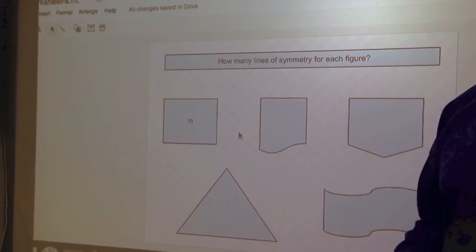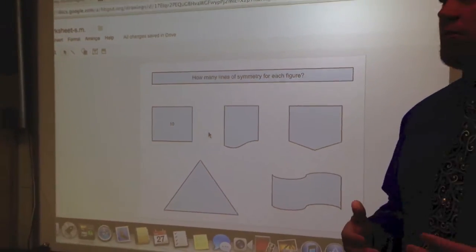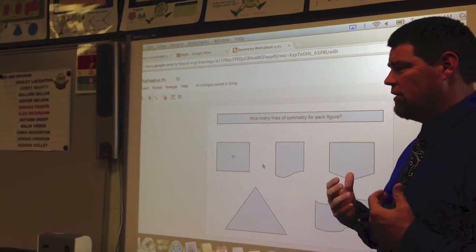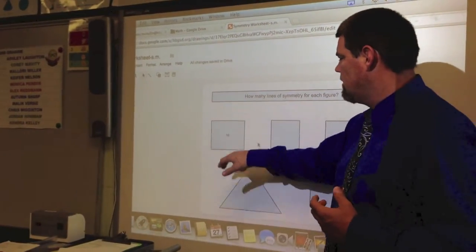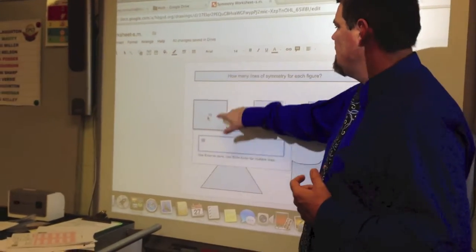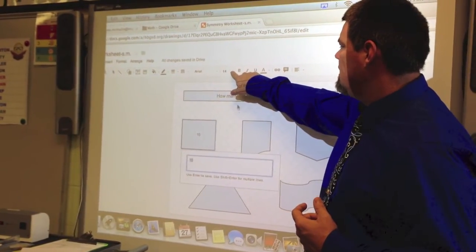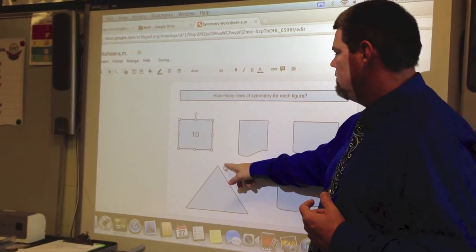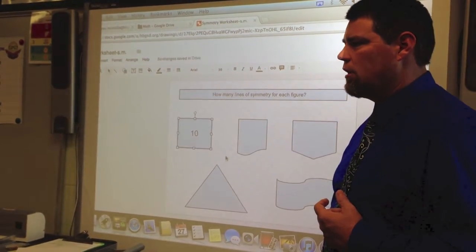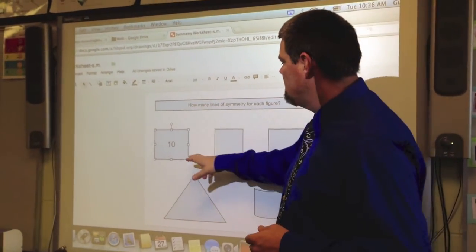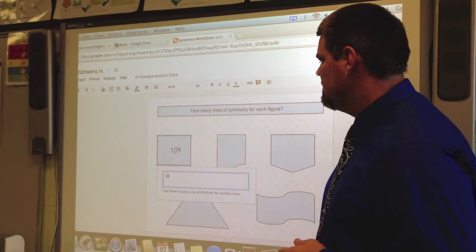Her answer was 10, and it popped up. There are different things I can do with this answer. We can make it bigger because my eyes aren't very good and I need a big number. Sydney, double click on that again. Now you notice it's highlighted, so we can change the font. Go up to this font size where it says 14, hit the little arrow, and change it to 30. It makes it bigger. You can do that on all of these. Sydney, go ahead and double-click on that 10 again, and let's delete it now. Hit delete.